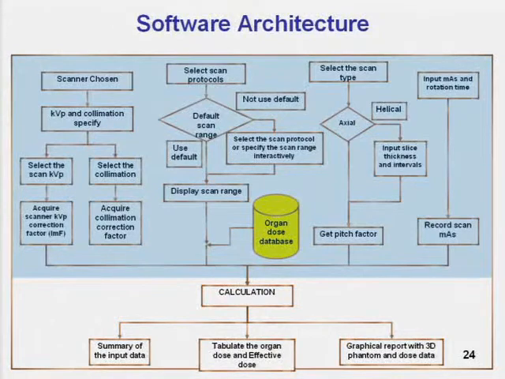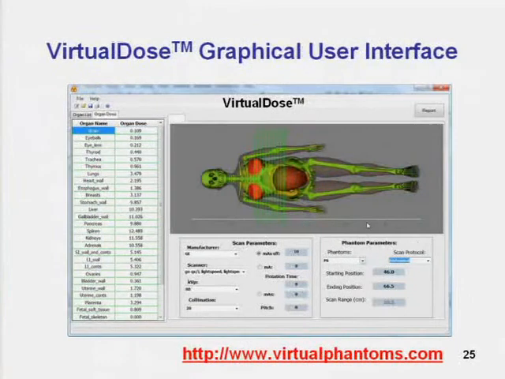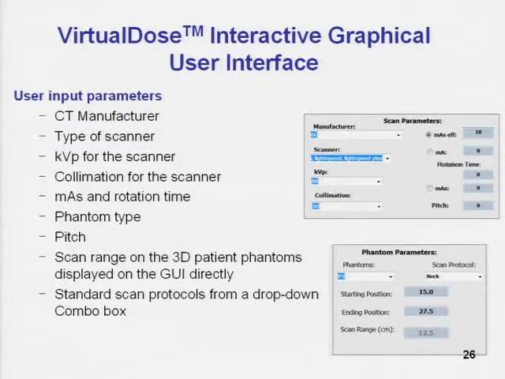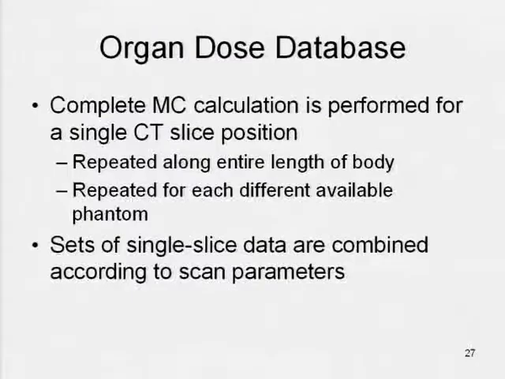In yellow here, this is the crux, the engine of what we have, which is a database of organ doses. The idea is that we can take, graphically or perhaps automatically eventually, that scan information and all the different options associated with it, either through a GUI or whatever we may have: manufacturers, KDP, and other options that might be present. We could start with standard protocols and modify them. This is the nuts and bolts of how we would get there, but the important part is how we get that organ dose database.